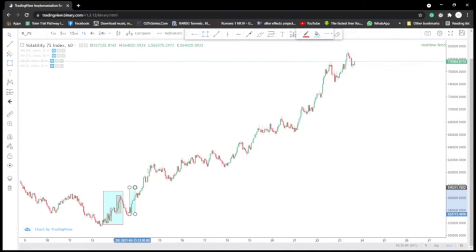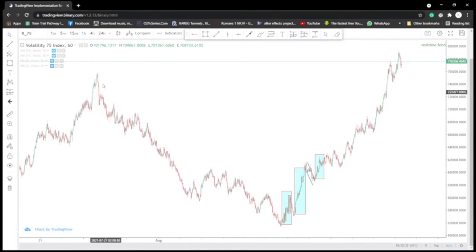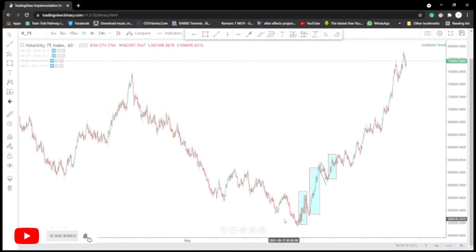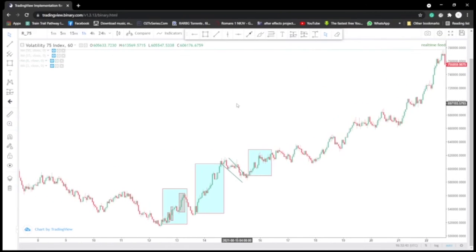So the second level is here, right? The second level is here. Remember, I want to show you something, guys. What you see, those are retests on a 1 hour. On a 15 minutes, this is a reset, it's not a retest. So here they seem like a retest, and even this, it's not on a higher time frame, it's just a retest. So you have to bear those things in mind, guys.